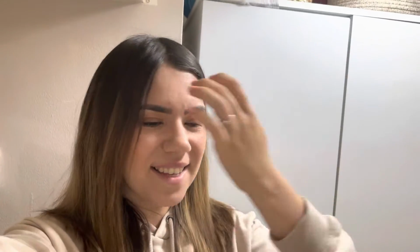Good morning, guys. Today I want to reorganize Amberly's nursery because she's moved in here just a couple of weeks ago, and then we had to go on holiday and I didn't manage to record because I didn't have time to do anything at all with her starting nursery, me going back to work, and then moving everything around to be able to get her room ready.